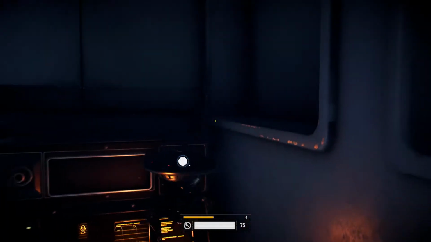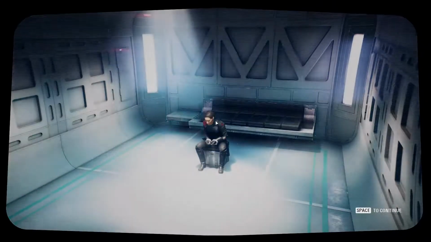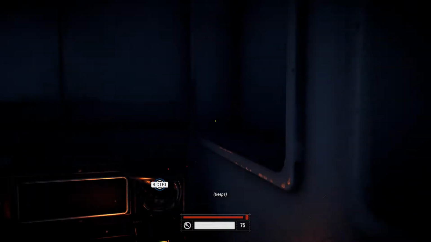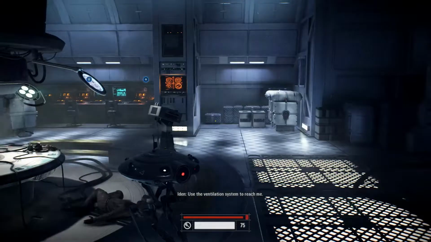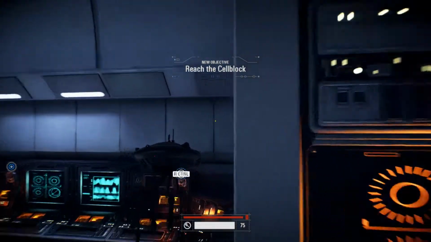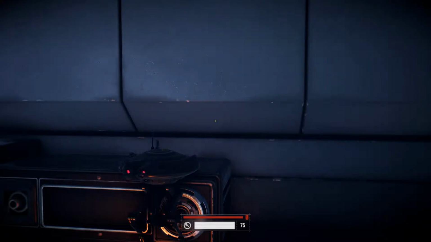All right, there's that one. And then this one. Is it a different view? Oh, it is a different view. There she is. Okay. I need to go there. I go over here. I can look in these two. I don't think I have to. It says reach the cell block now.